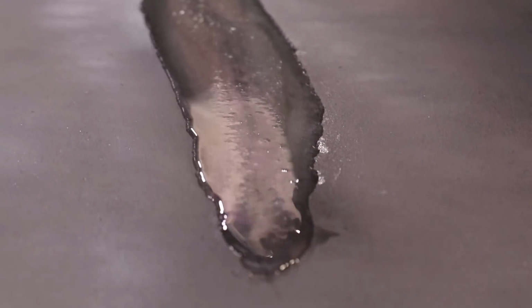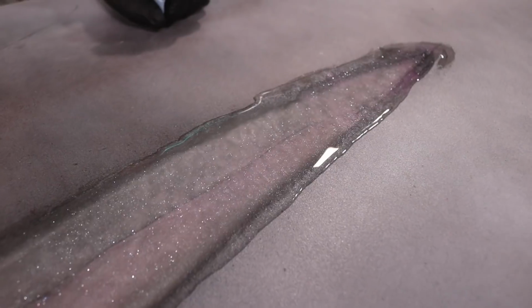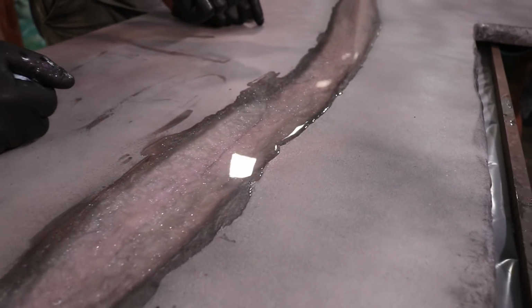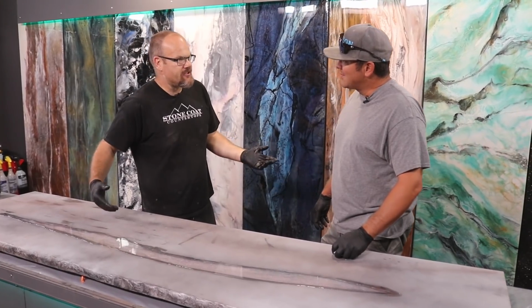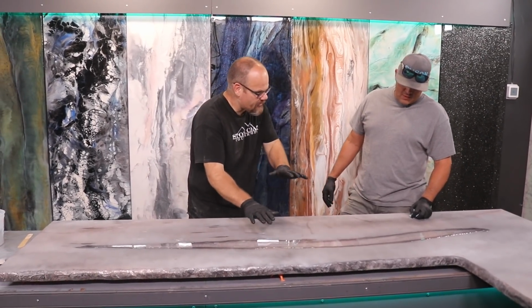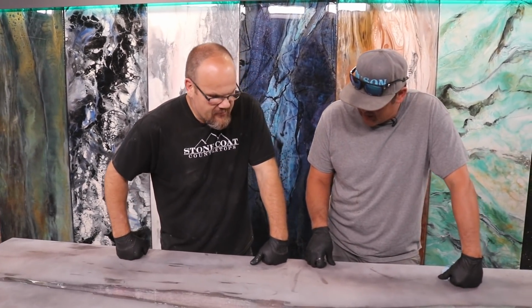Rhonda, this is amazing. You know what that's going to look like with light coming through. It's going to be incredible. That is gorgeous. I mean, you don't see that edge, but just a little. And if we would have left it MDF, it would have looked cheesy. Look at the effect. Some of the things that look the best in this, we couldn't even tell you how it happened. It's just epoxy doing its thing, and knowing how much additives to add, the right additives for the right situation, and that diamond dust giving us that 3D floating depth. Think about how the light's going to react with that. Yeah, it's gonna be sick.